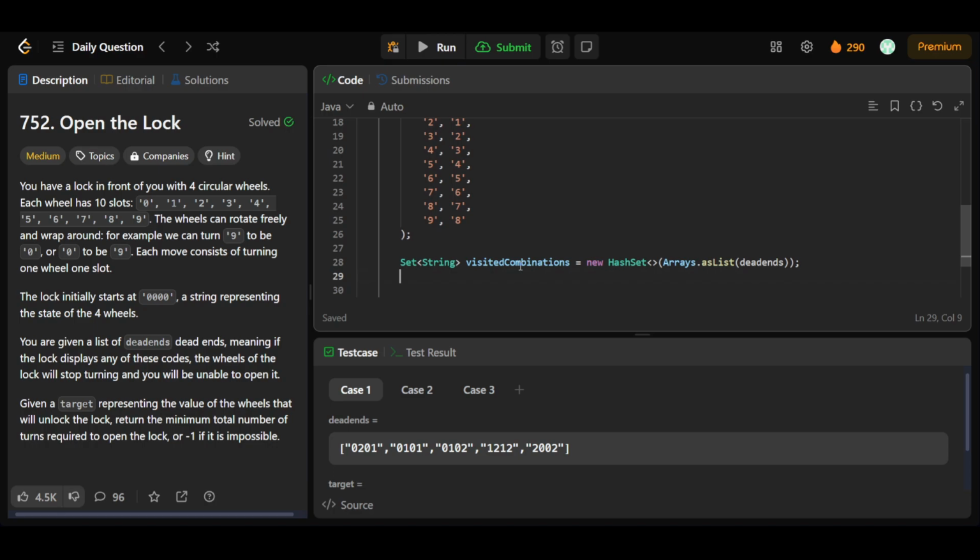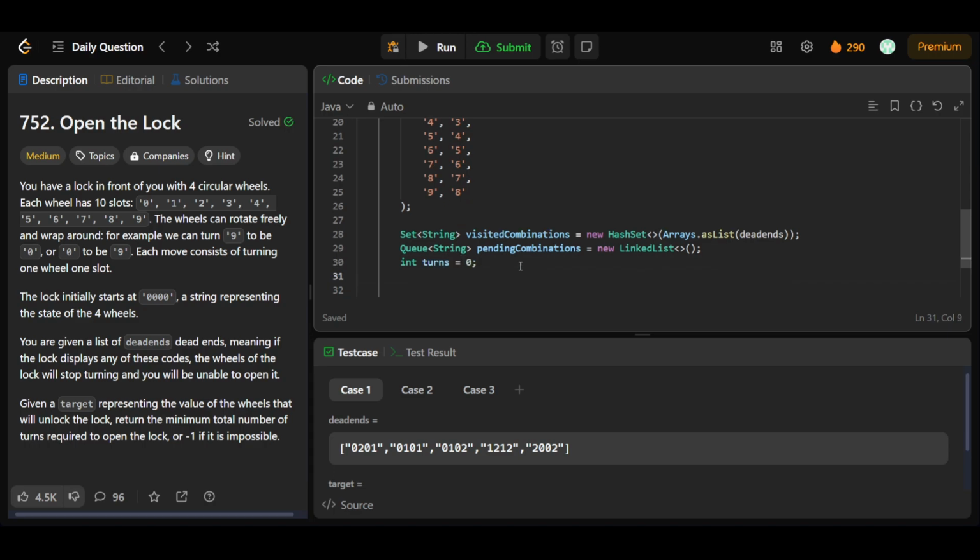Okay, and now let's have a queue of strings, which will be holding the pending combinations, used for BFS. Pending combinations is equal to a new LinkedList. And now let's have turns, that will be equal to 0 initially, how many turns it will take to find.